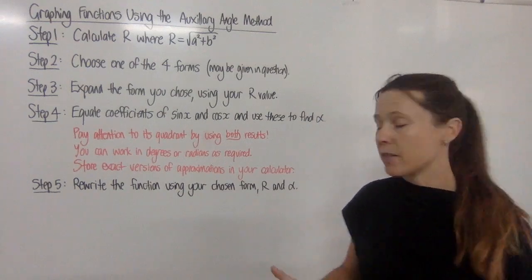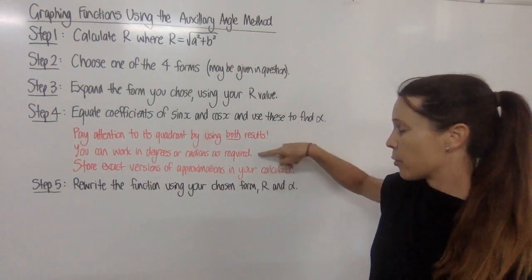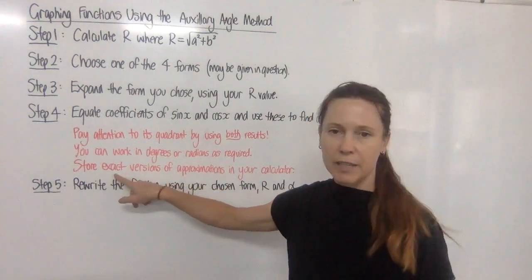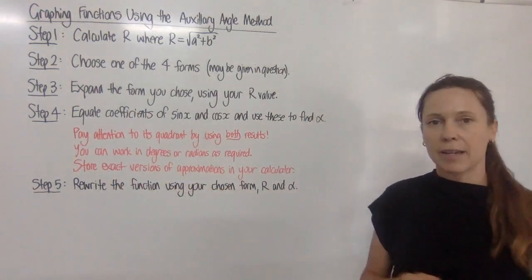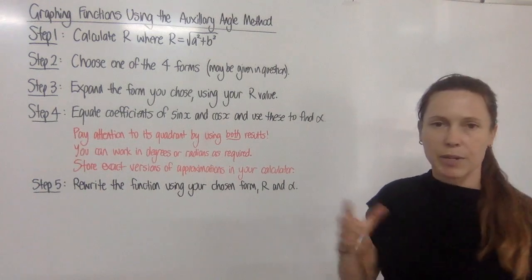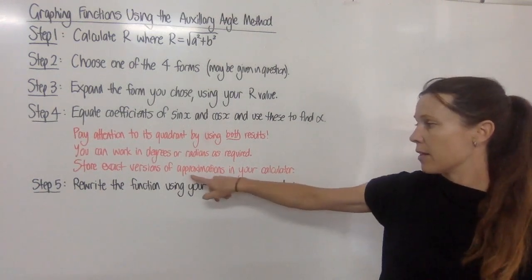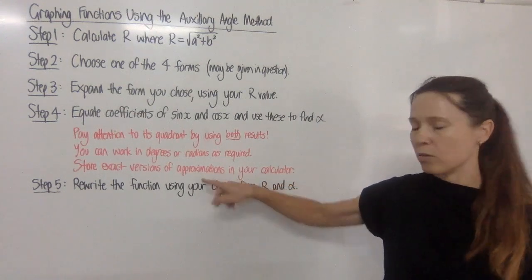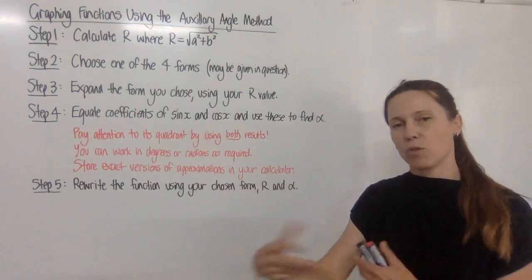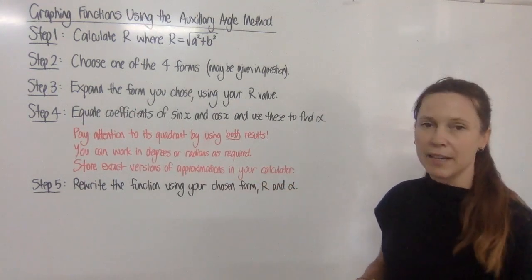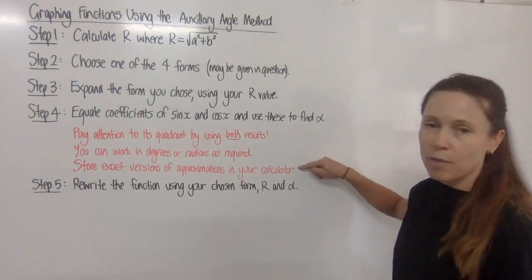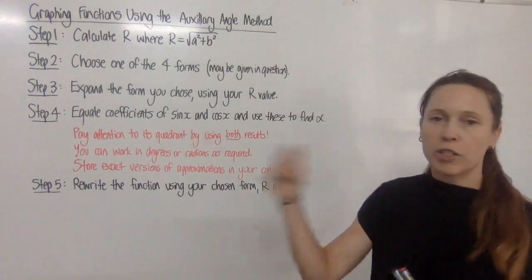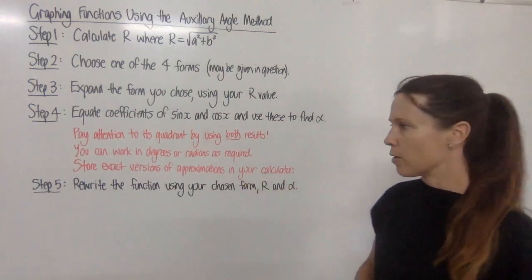Just make sure your calculator is in the right mode. The question will often tell you how they want you to work. But if you're working in, say, degrees, and it says find this to the nearest degree or the nearest minute, and you've got an awkward answer that's actually just an approximation, jot it down, sure, but we don't want to round off our answers and then do something with them and round them off even more and end up being really inaccurate. So store them in your calculator. Use those red buttons A, B, C, D, E, F, and jot down beside your working which red button you've used.